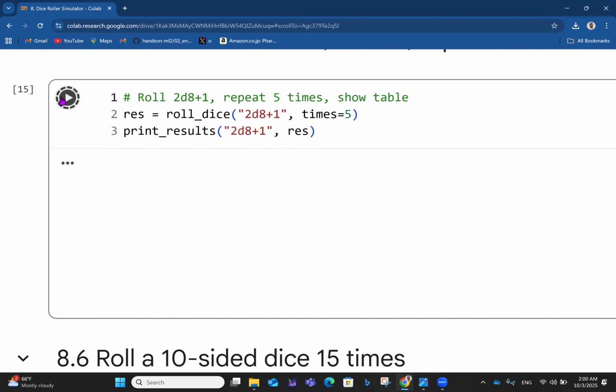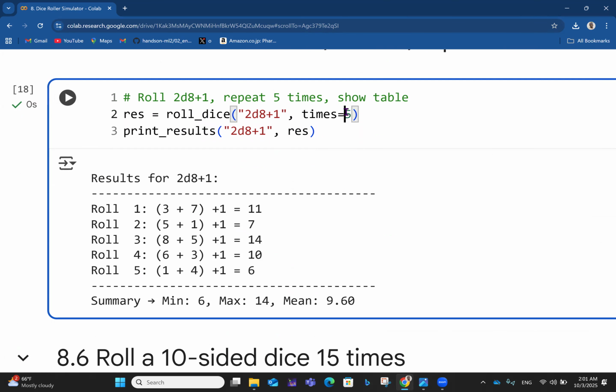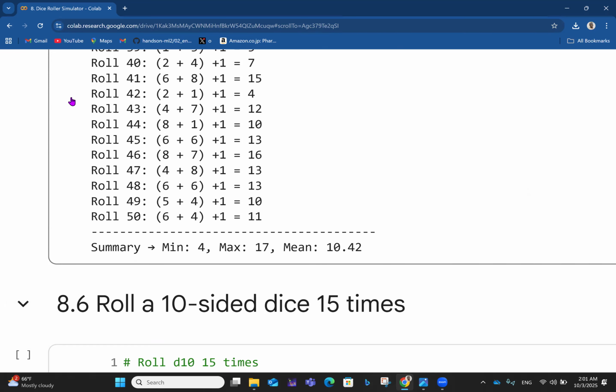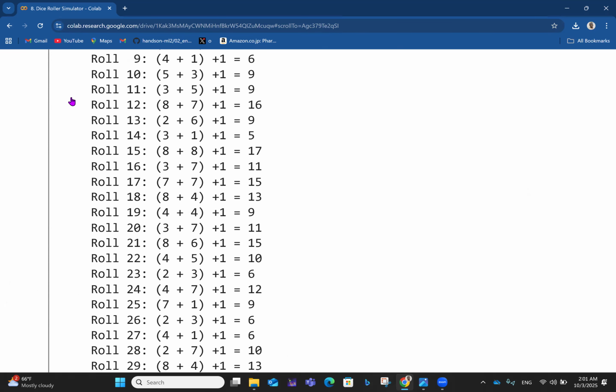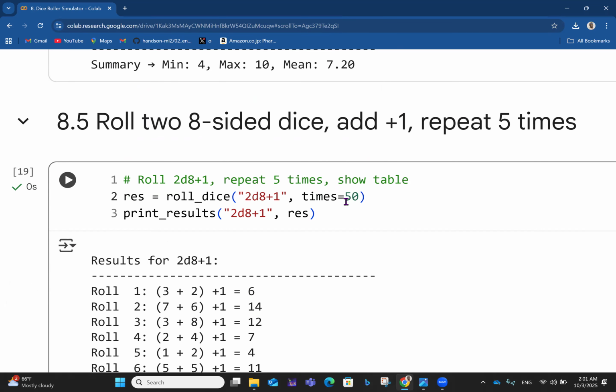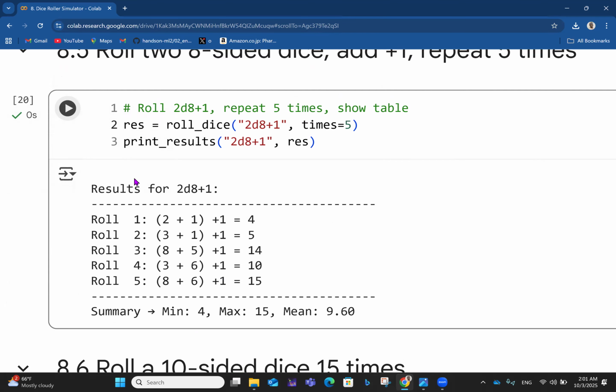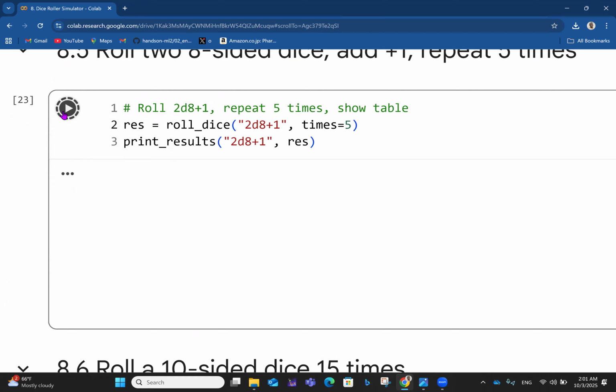So if you run it again, you get this. What if you want to increase this to maybe even 50? That's a lot, right? So you can see how powerful this is, especially if you want to use it for something special. You can go as many as you want. It's really good for things like Monte Carlo simulation. Each time you run it, you keep getting different results like this.